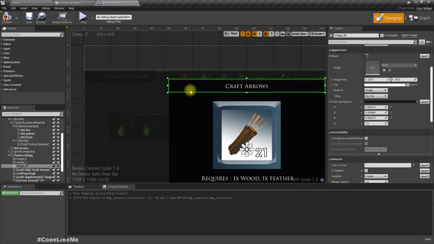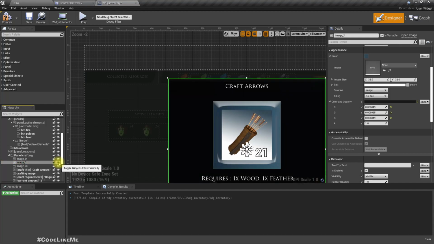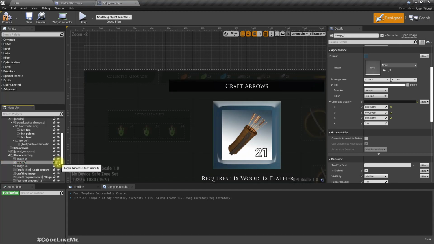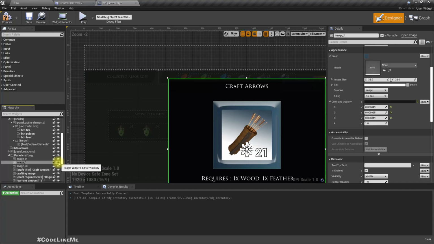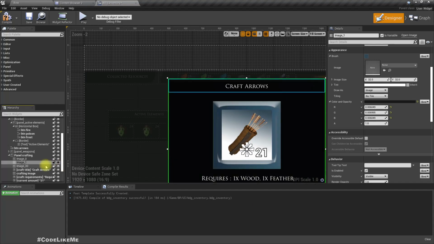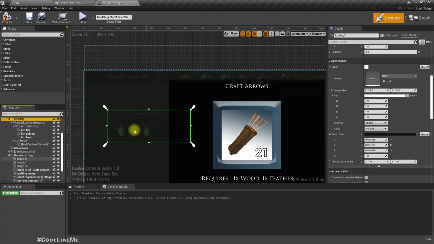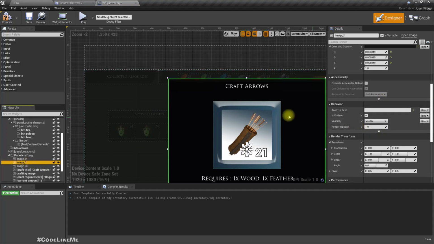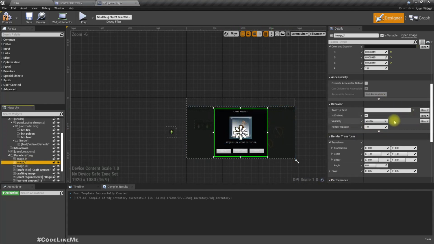Right, the background of this has the color, this value, so that should be the same as the color value of this image 1, which is the main box here.